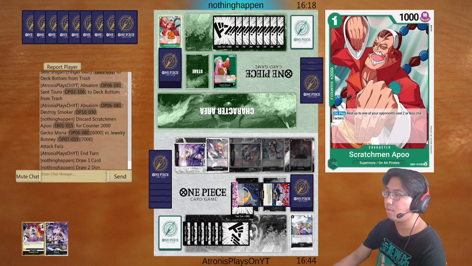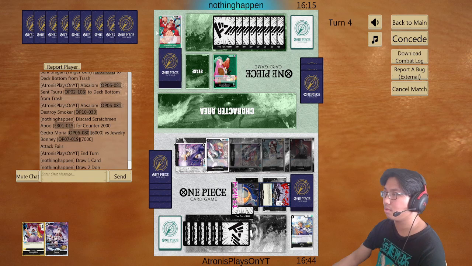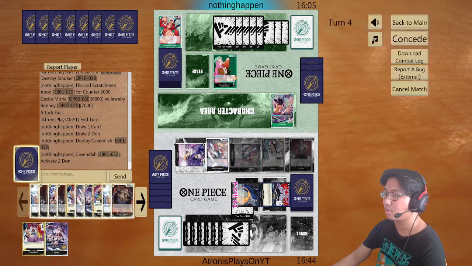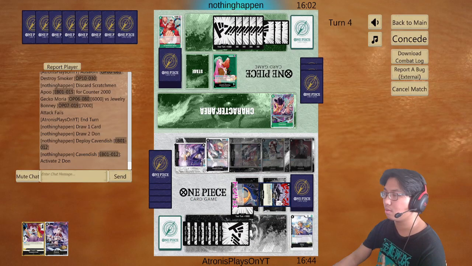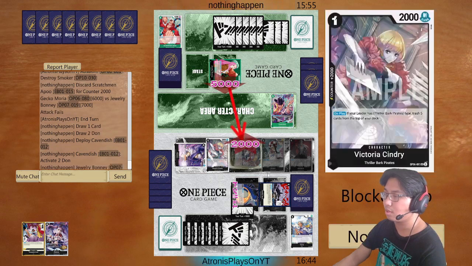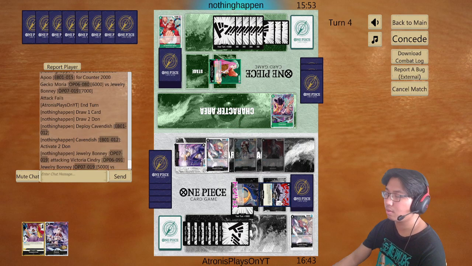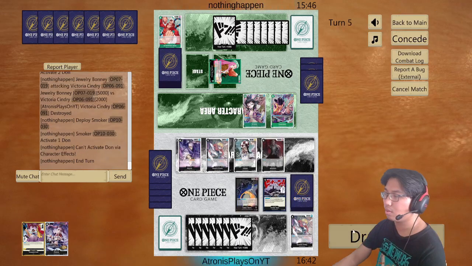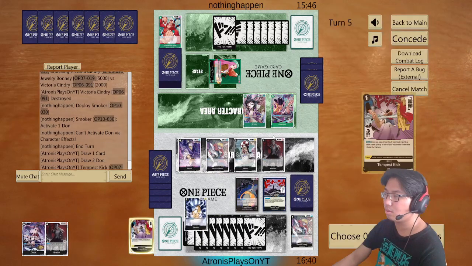The only problem here is that if he finds 8-drop Kid, it'll be scary. But luckily we have stage as well to bring out another character. Cavendish will die because of our Tempest kick here and the Absalom effect. This is gonna be a tough match. Sure. That's fine. Another Smoker. Smoker's scary. Tempest kick.